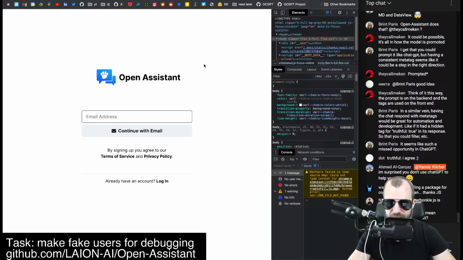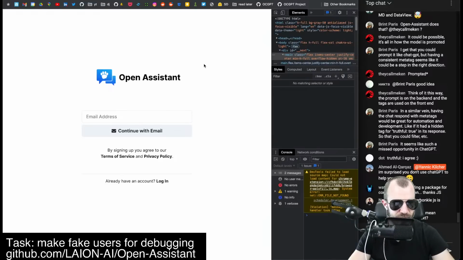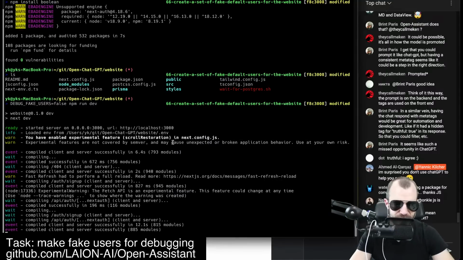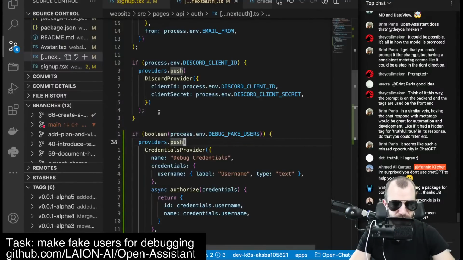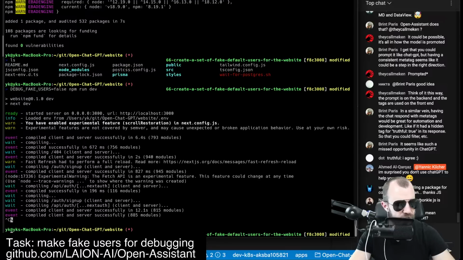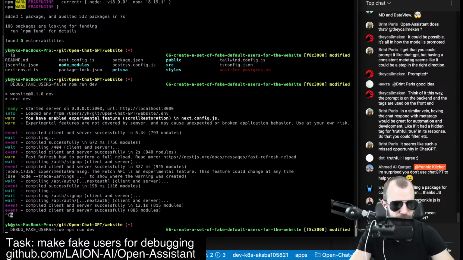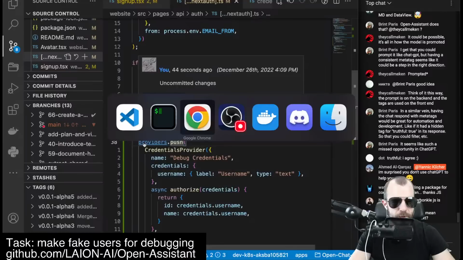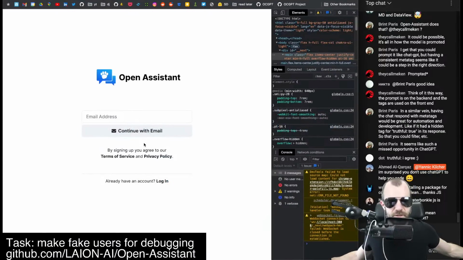What does mean replication in this context? It means that we're going to try to do the same thing. That's it. Good. So if we now do true, we should see the form. And switch back, refresh.